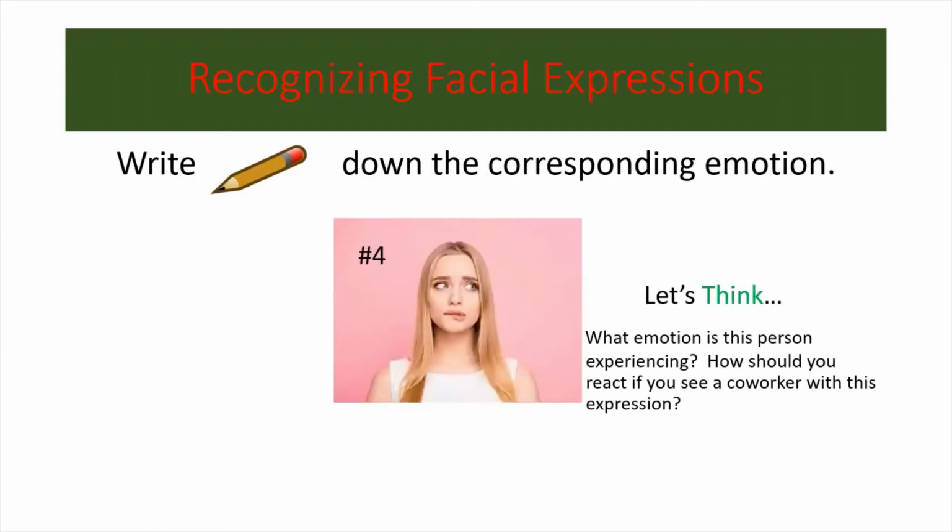Okay, and the 4th one. Write down the emotion you think goes along with this one. And then let's think. What emotion is this person experiencing? How should you react if you see a coworker with this expression? Okay, remember writing your answers for 1 through 4 and thinking about the questions that go along with it.